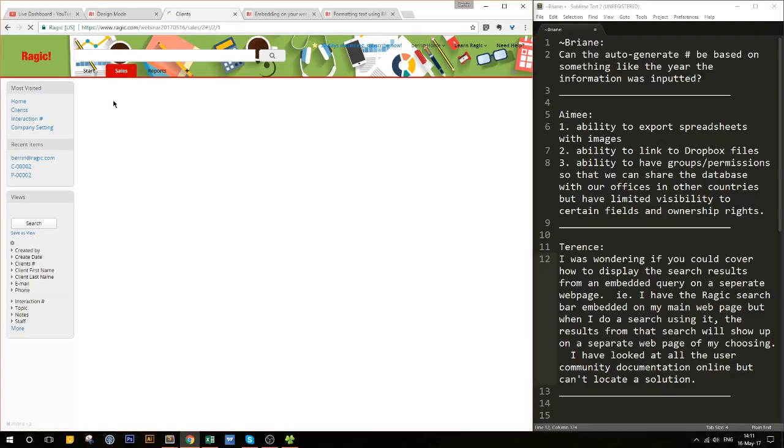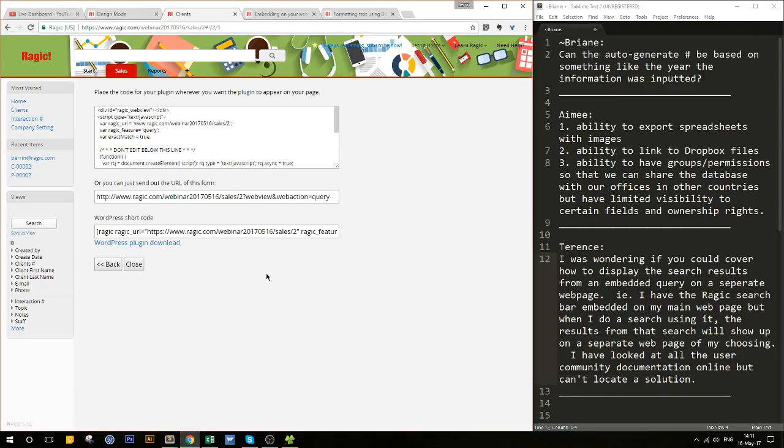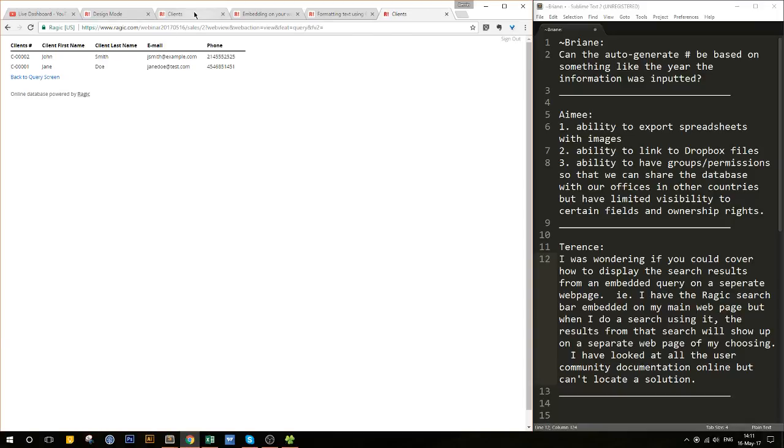I usually use the table layout. The album is better if you have a product catalog or whatnot. The block is better for text entries that have a lot of info. But basically, this is what you can use for searches. So this is how I test this out.